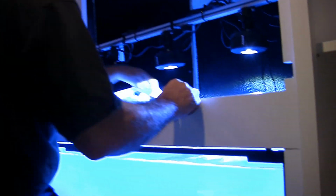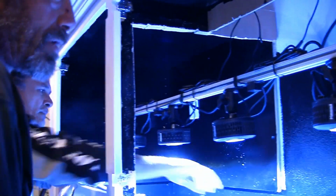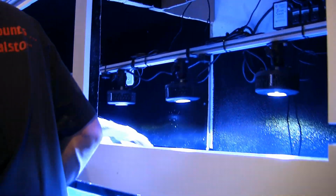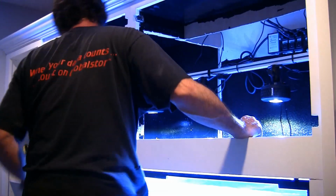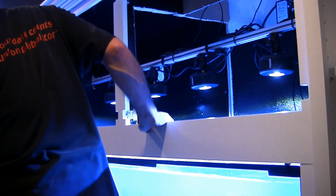So the Kessel 360Xs are now in. They are suspended on an aluminum rail. There are 4 of them. The advantage of the Xs is they've got a little bit more color ability in them than the Ws or the Ns. The sand has caused the water to be hazy, but that's typical.